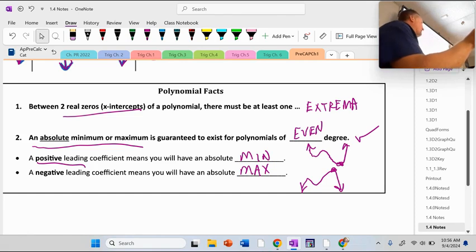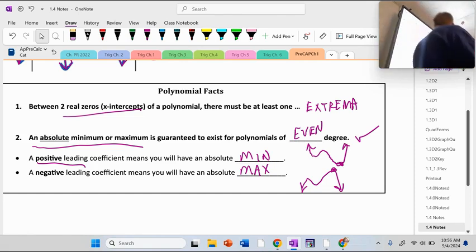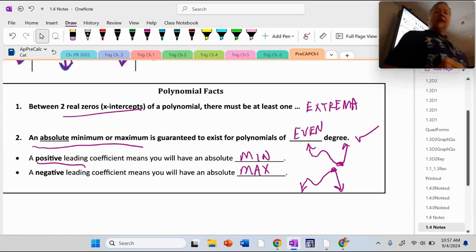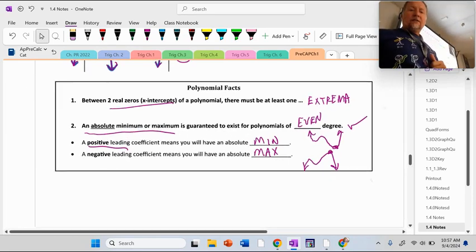One more time, input, say it. It's all about input output. Right? An even degree, as I plug in large numbers for x, the even degree, raising that large number to an even degree power makes the y take off. Same thing with negatives to a sixth or to an even degree turns positive as an output value because negative to an even degree is positive. So it's all about end behavior, and we're going to do that more and more. You're going to see all that stuff.